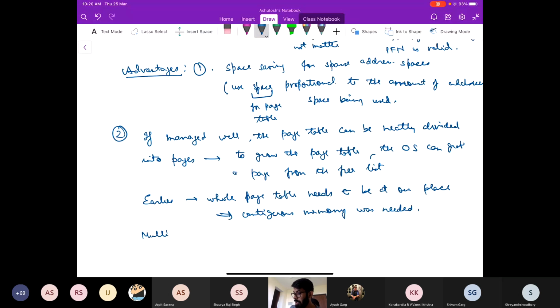In the multi-level page table, different parts of the page table can be at different locations in the memory.